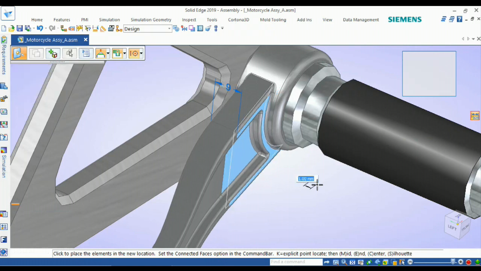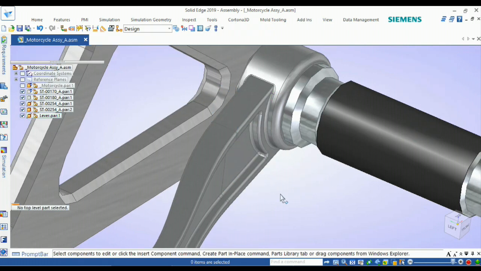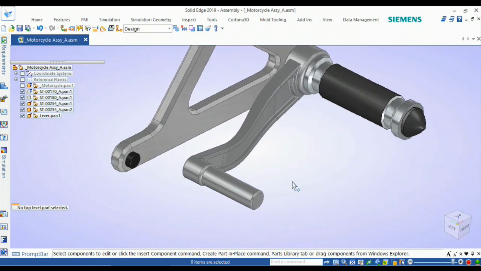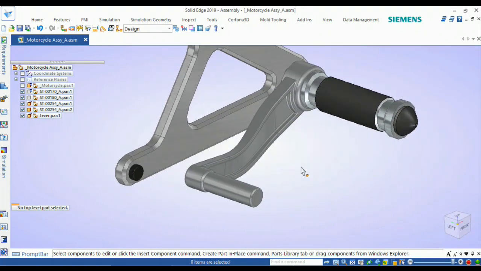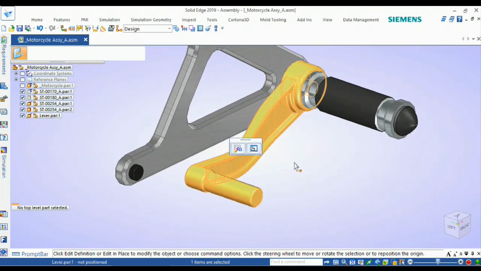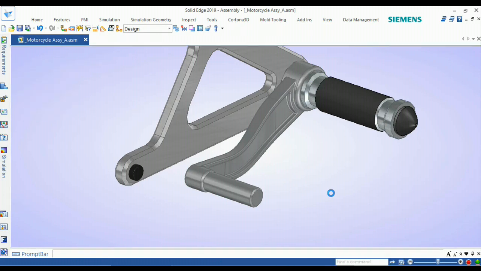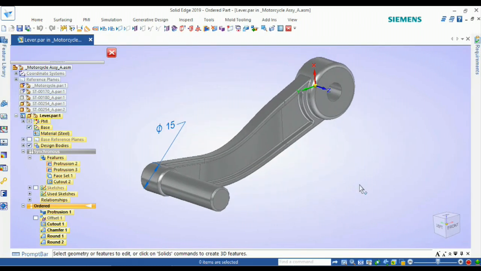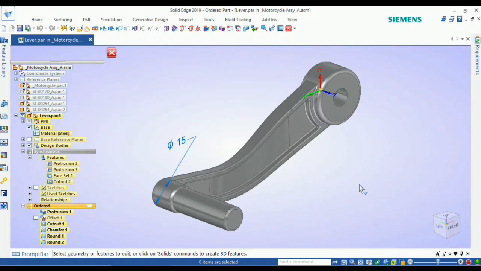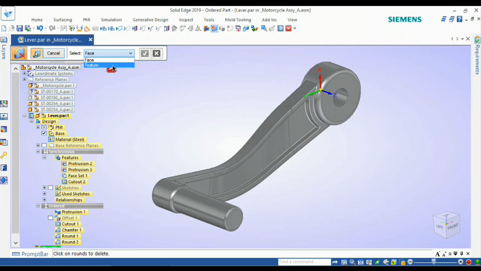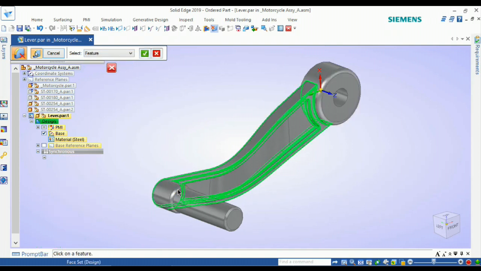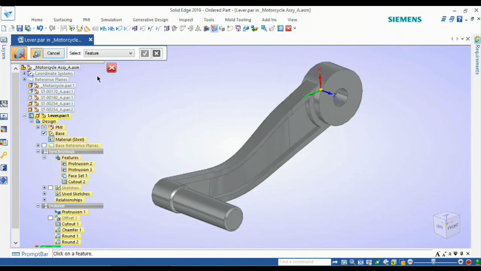Using Solid Edge Simulation inside of Solid Edge will allow us to evaluate the part and see if it meets the strength requirements. So let's go inside of the part, and before we analyze the part, I want to make sure that we simplify it, because all these extra small features are irrelevant for analysis. Solid Edge Simulation allows us to analyze the part in simplified state, and for that we're going to use some tools that will, for the purpose of the analysis, get rid of some small features. Now we can set up study and analyze the part.